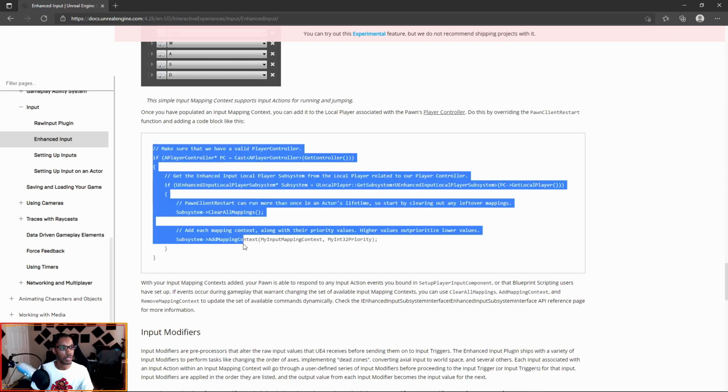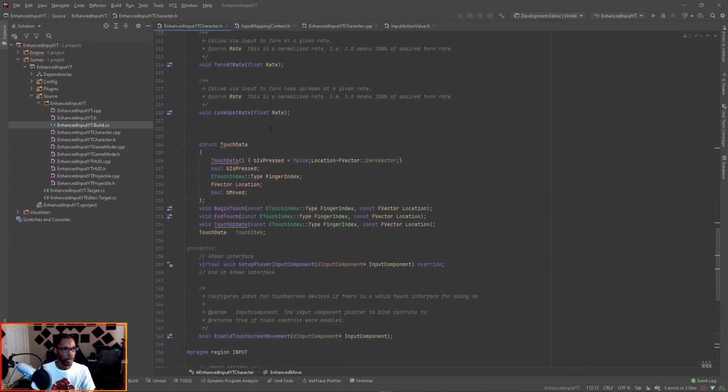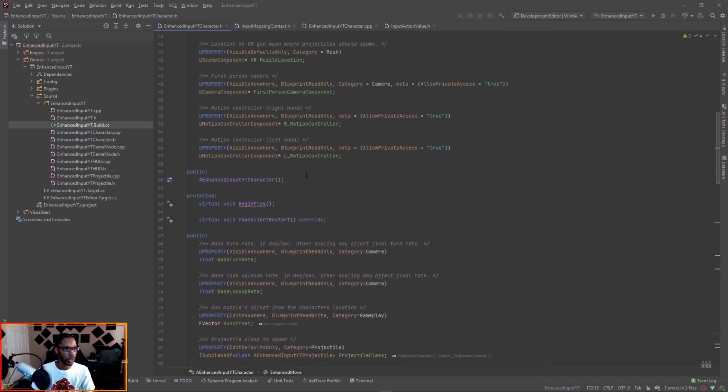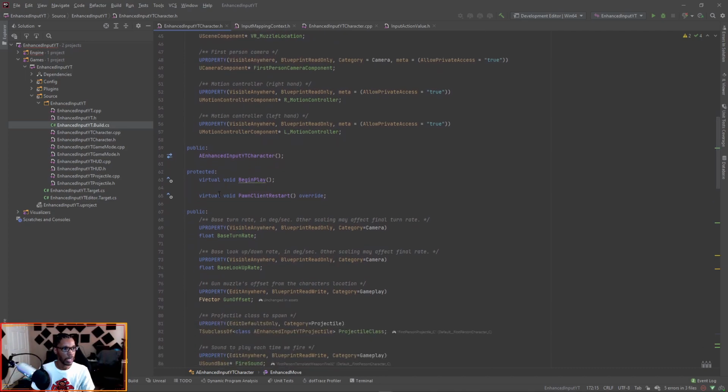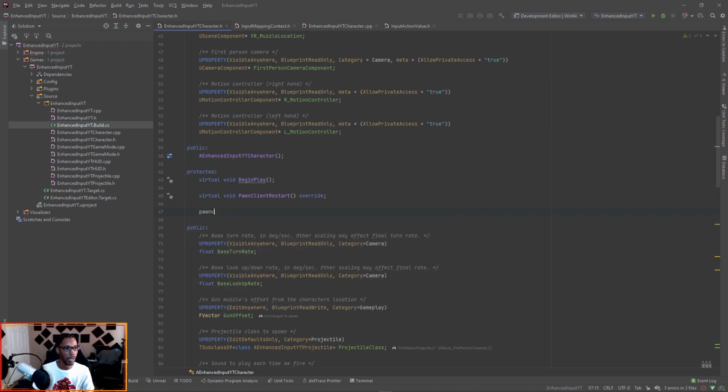So I'm gonna copy this code here, and then we need to go back to our code and go back to our header file and go up here where we do the other overrides like begin play, and we need to just type in pawn client, and I already have it there, but if you type in pawn C, this function will pop up, and just go ahead and put that function there. And then you want to implement it, alt enter or alt insert, and create definitions.